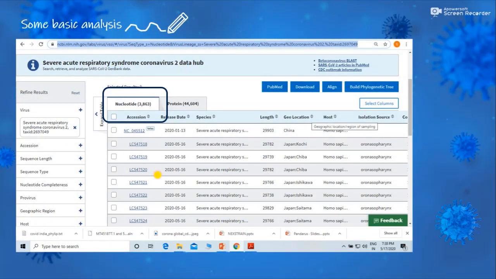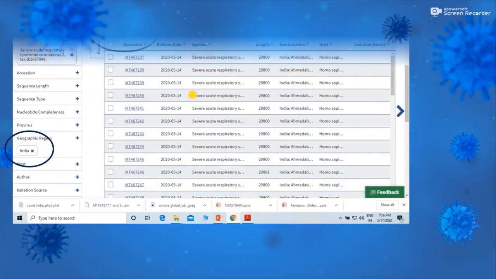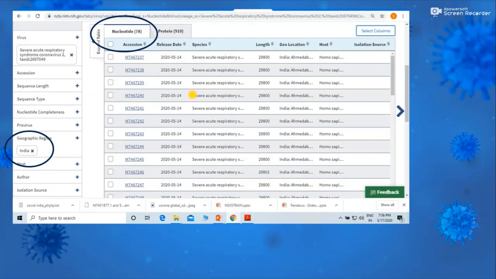Here is the first example, a screenshot of the coronavirus data hub. I selected the complete genome. So far, 3,863 complete genomes have been submitted globally.